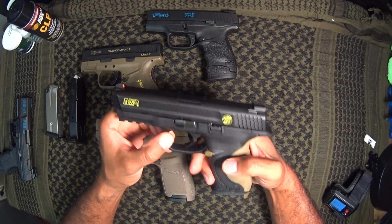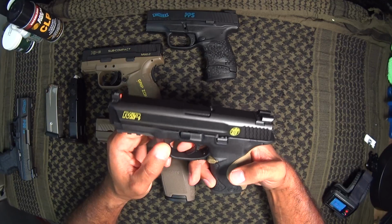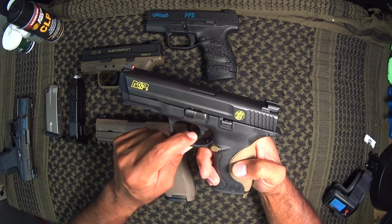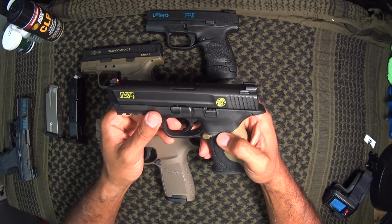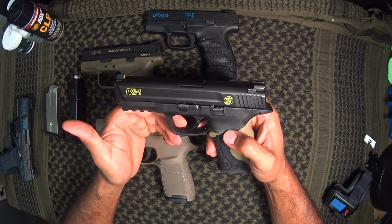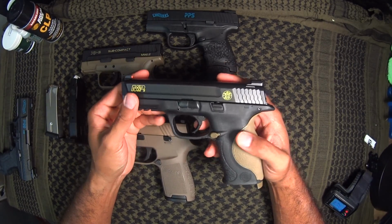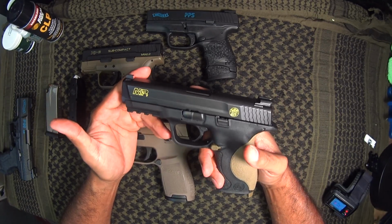But for me, again, you don't have that safety mechanism of the trigger right here. Instead, you have kind of, it's almost like a cantilever, I guess you could say, but it's like a lever on the trigger. So this isn't exactly the most safe of safeties, but you know, again, if you become more confident and more proficient, you shouldn't have to worry about those secondary safeties. The first safety is you. Unless you put your finger on this trigger, that trigger will not go.